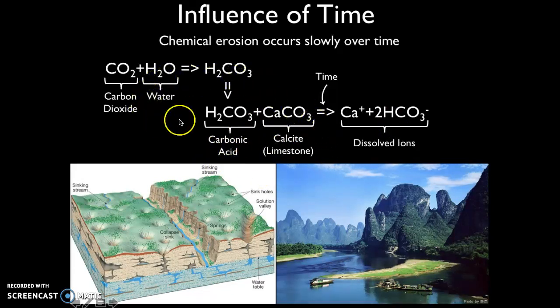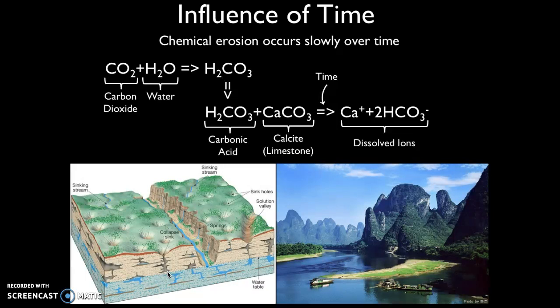So this process wouldn't happen if time wasn't allowed to continue. If I simply took a snapshot of today, there would not be this chemical reaction occurring at one single second. It's an ongoing process. But when you have this type of reaction where you disintegrate the limestone, you get environments like caverns, as you're seeing down here. That is called karst topography, and we're going to see that, I believe, next week in that lecture, and one of your discussion boards is going to be about this.